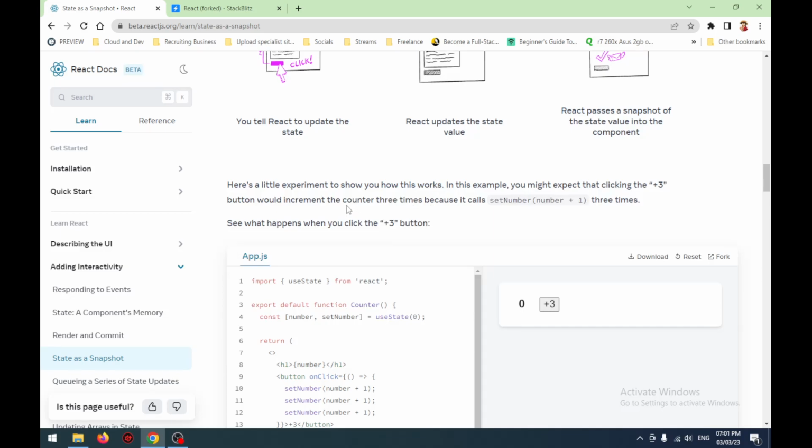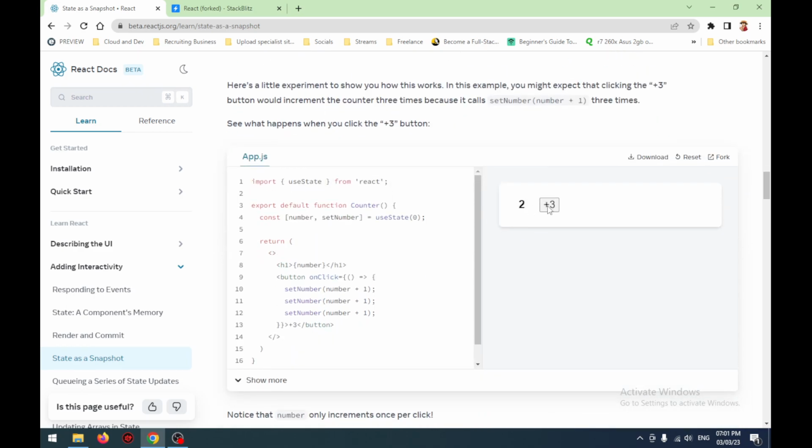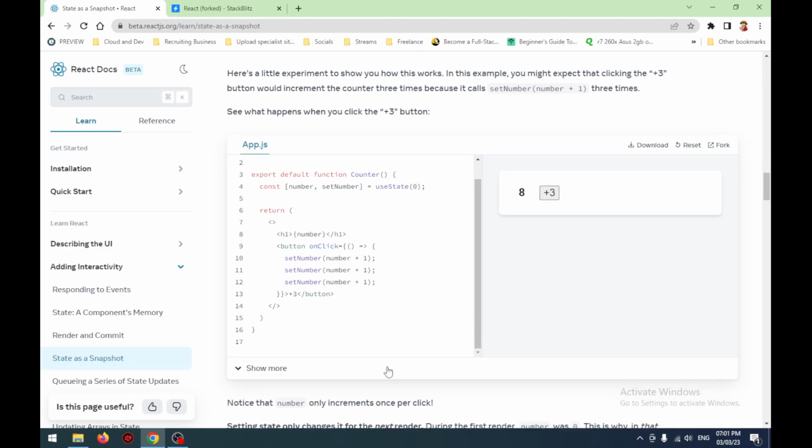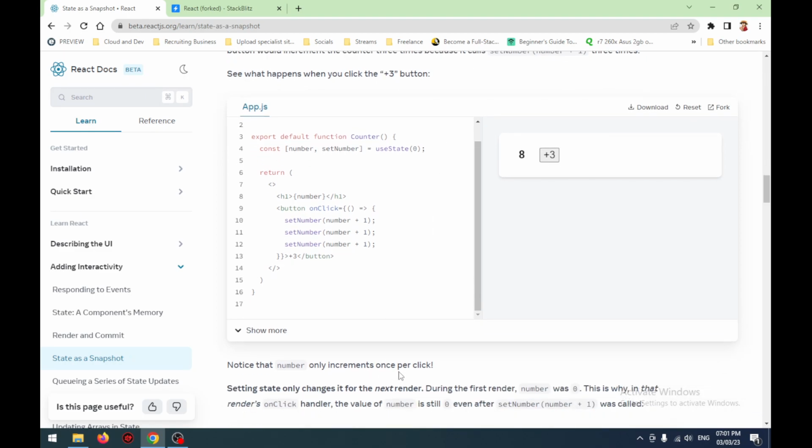Now, here we go. Here's a little experiment to show you how this works. In this example, you might expect that clicking +3 would increment count 3 times. See what happens when you click +3, it will go 1. Notice the number only increments once per click.